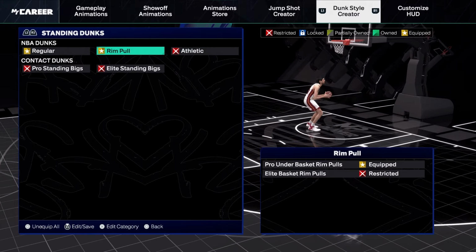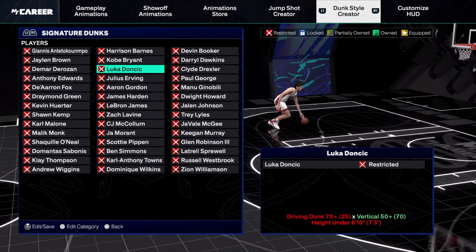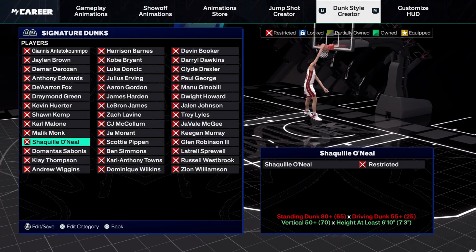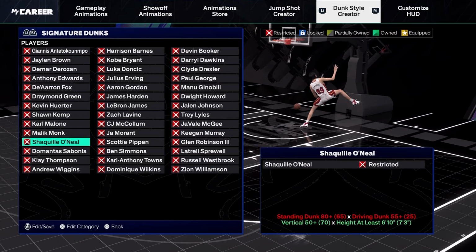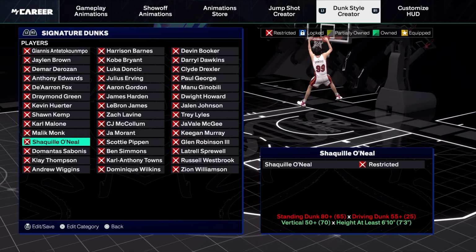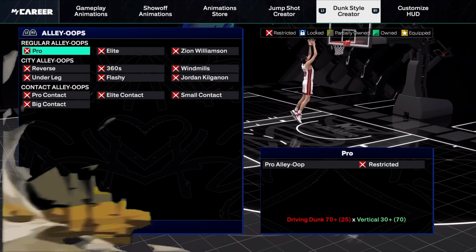You can go ahead, put on your regulars, and you can definitely put on the one rim pull package. And of course, we don't have any signature dunks, unfortunately, so we can't get Shaq. We don't have enough standing dunk at all to get any of these dunk packages. So again, just those basic dunk packages and standing dunk packages, so you can still finish around the rim. You definitely want that 99 close shot to activate. And of course, we're not getting any alley-oops on this build at all either.